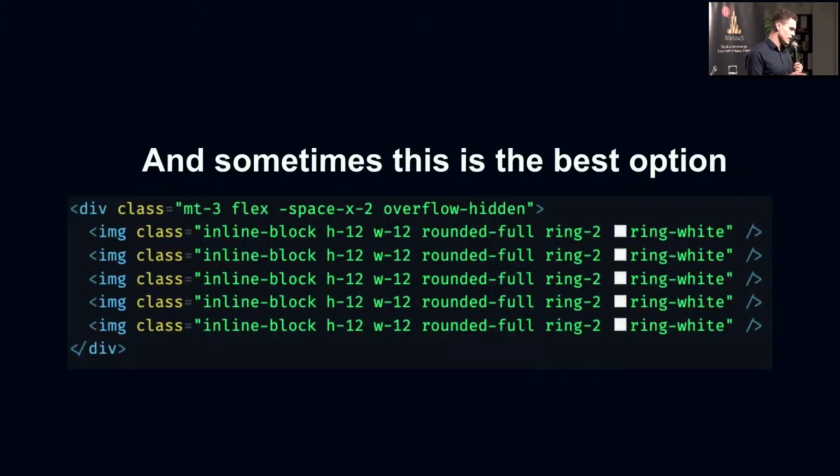So I can recommend using it only if you really need it, for really atomic elements like a button or some anchor tag, but only in a project without any framework.